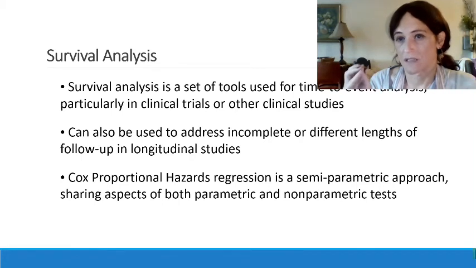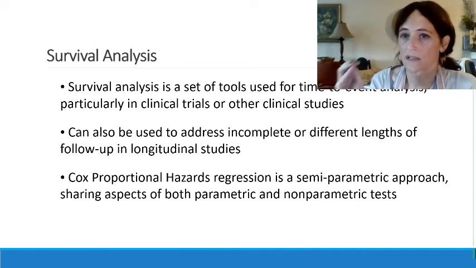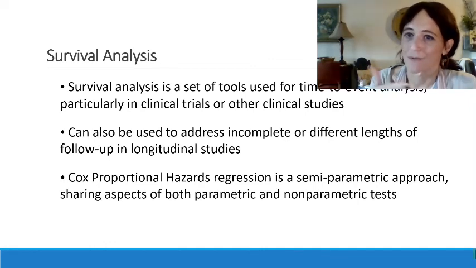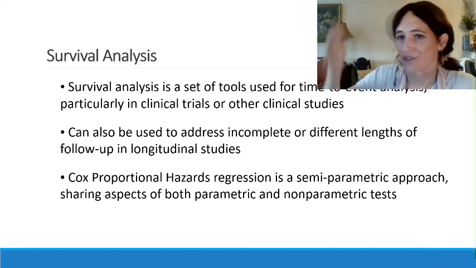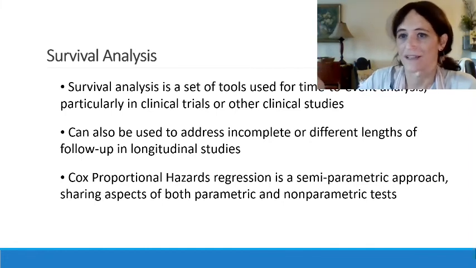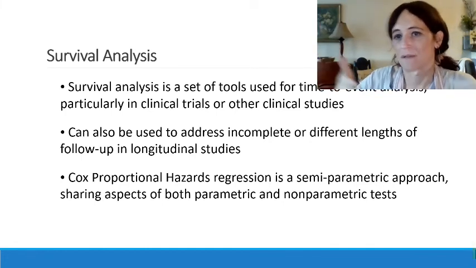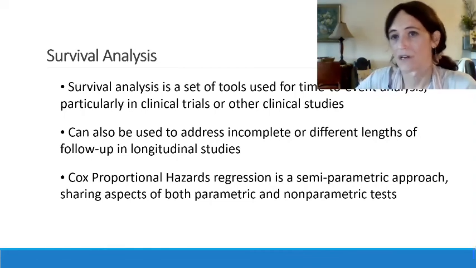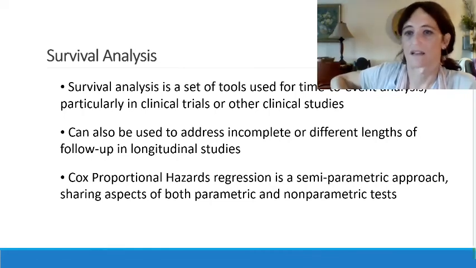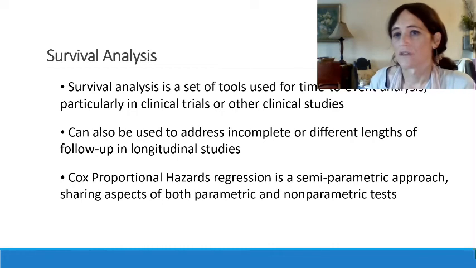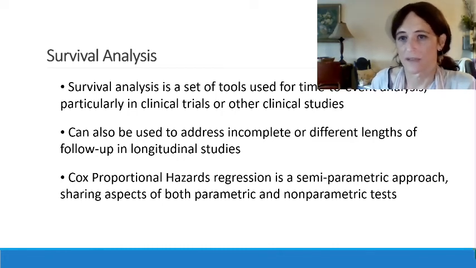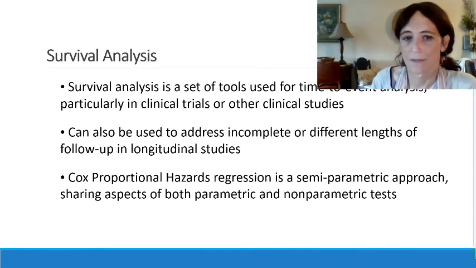But survival analysis is something that you will see a lot in the clinical literature, especially in the context of clinical trials, because when we do clinical trials, we kind of artificially stop them after like 2 years, right? Ideally. Sometimes they're even shorter, sometimes they're a little bit longer. But we just kind of cut the data after a few years. And so survival analysis allows us to deal with that kind of artificial censoring and different follow-up times on people.